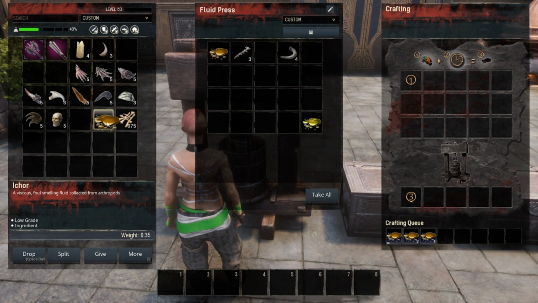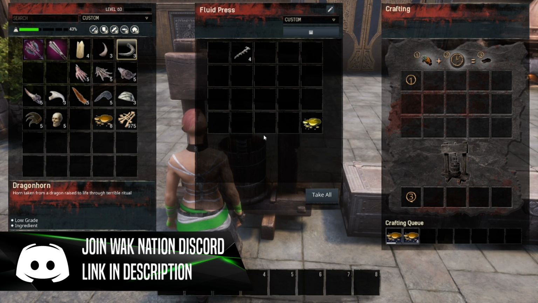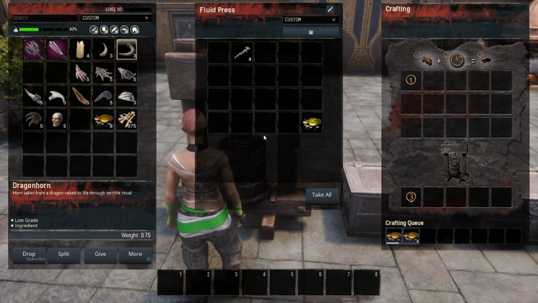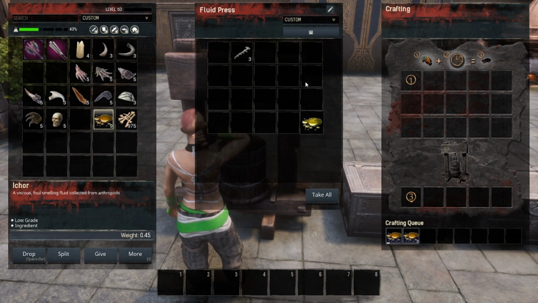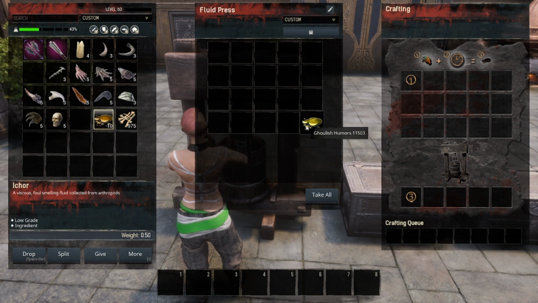That gave us 1 ichor. And we'll pull the dragon horn out. That's the next one. Let's see how much that one gives us. I'm thinking it's going to be 1 ichor. There it is, 1 ichor. And we will pull that out as well. And that gave us 1 ichor. So the Ghoulish Humors with the bones will give you 1 ichor.